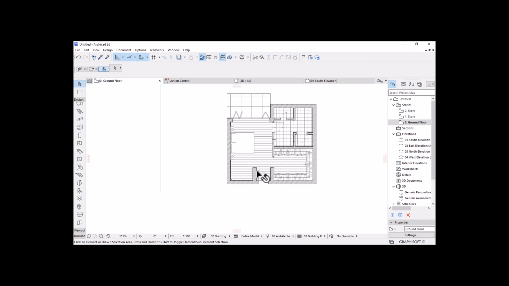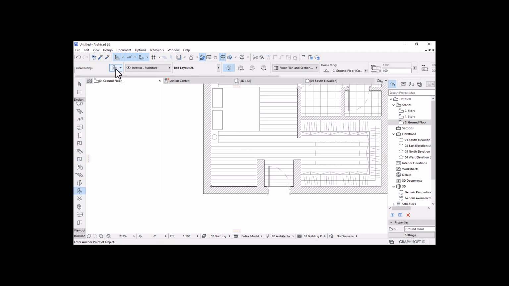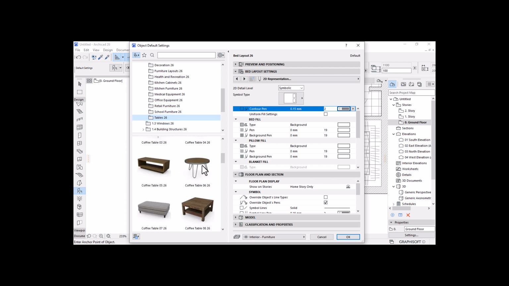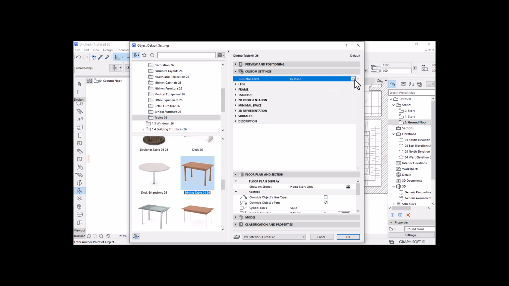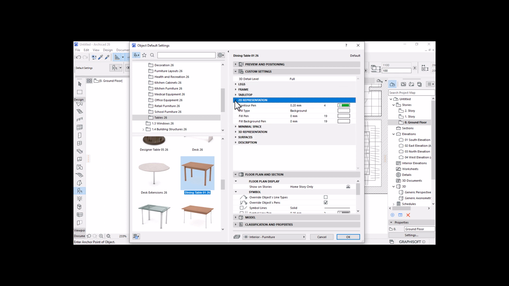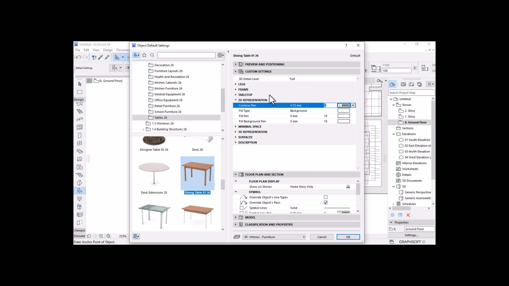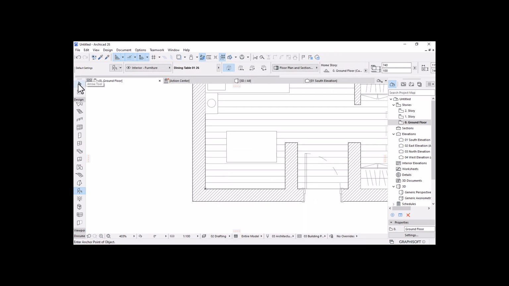Okay, so we have a table here, a reading table. Let's do that. Go back, open its settings and then find a table. Let's find the table folder and let's scroll down here and find a nice desk that we can do. I can use this one or even this one, right? For this one, 3D detail level I'll use full, and there are not many parameters to set here. It's just about the 2D representation changes to be the same as the other objects, to be color 2, and then hit OK, place it there, right?